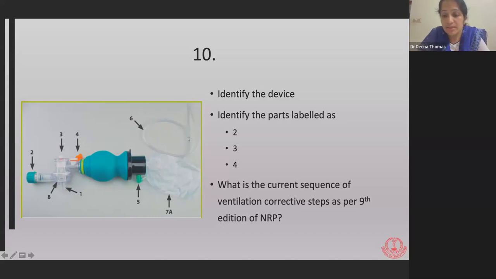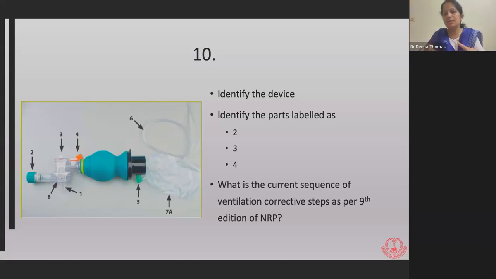So this kind of bag, although it is there, is a crude method. It is not so accurate, and you cannot regulate PIP. Somebody has asked me, what is the advantage of the T-piece resuscitator over this bag? Why don't you use this bag? I cannot regulate it, it is just an estimation. When I press slowly, 15 will be given. When I press harder, 25 will be given. When I press even harder, up to 40 will be given. But there is no adjustment.